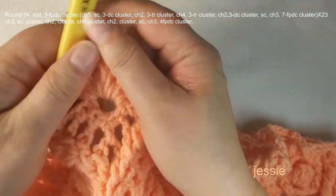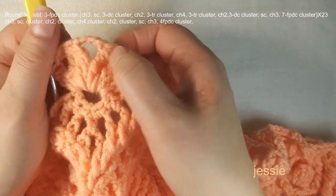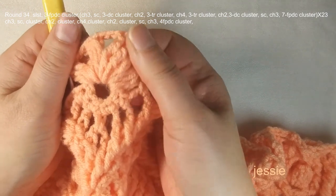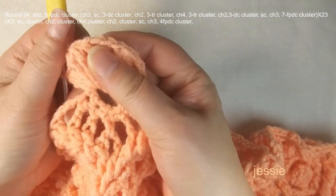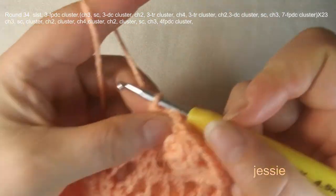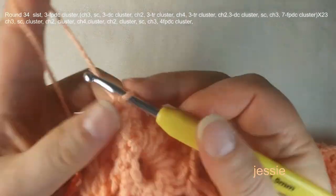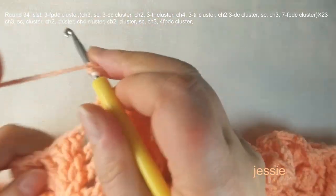So here we have 4 clusters. This one is a 3 double crochet cluster. This one is a 3 triple crochet cluster. Here we do chain 4, chain 2, chain 2. Finish this cluster. No chain, we come to this chain 3 space, make single crochet, then we do chain 3.